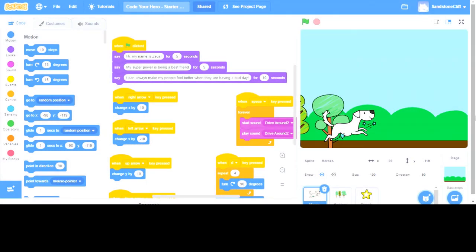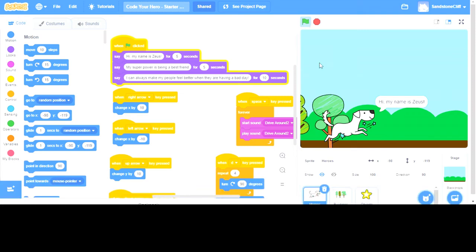So here you can see a project that's pretty involved. This is one that I worked on for a coding program we did a few months ago at the library. And so what you can see is you can slowly start building from that little block that we made earlier into a really detailed and involved project. So you can see on our first step, we started just like we did on the first one, and we say when the green flag is clicked, these actions are going to happen.